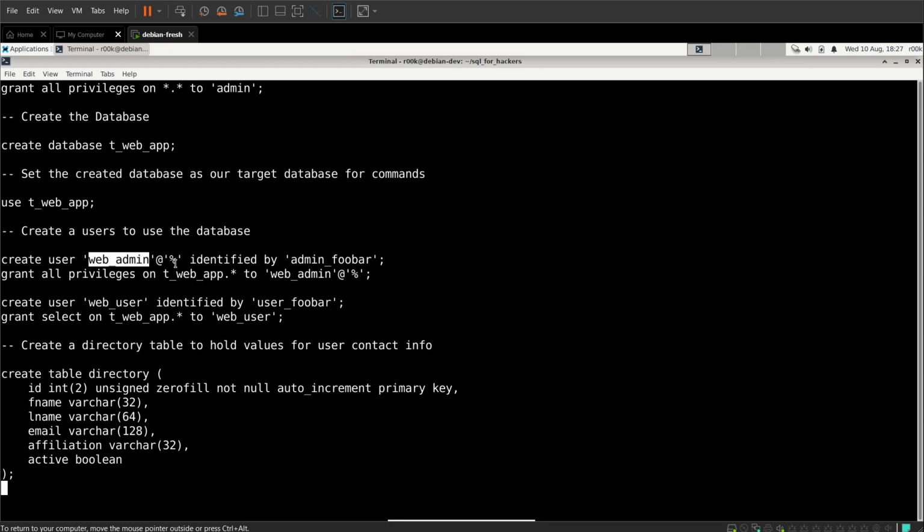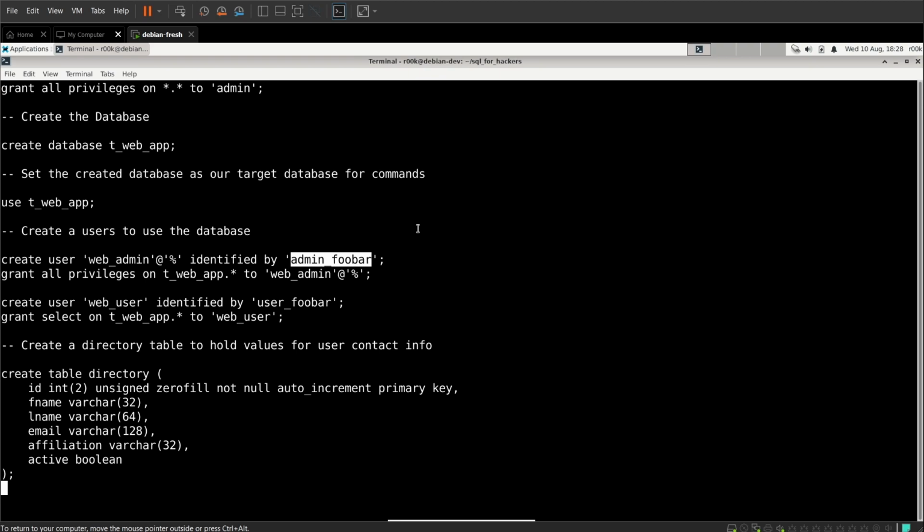Web admin is going to be the username, and the % here is just saying that we want this user to be able to log in from anywhere. What can often go in that field is either localhost, if you only want them to be able to log in from 127.0.0.1. You can put in IP addresses, host names, etc. This is just saying can log in from anywhere. Identified by, and then we're putting a password here. There are other directives that allow us to put in password hashes or assign external authentication services and things like that. If you actually want to dive deeper into database administration, I fully encourage you to do that. That's kind of out of the scope of this video.